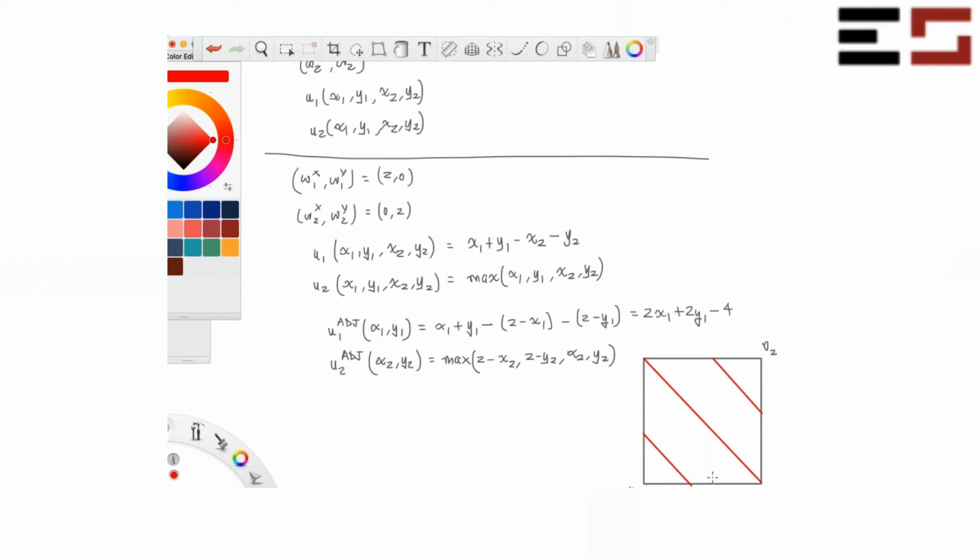Now can you tell me, inside the box, what is the worst point for this particular person? Very good. It is the center, 1, 1. The reason is that if this is less than 1, then that makes this more than 1, because this is 2 minus x1, right? Whenever any of them is less than 1, there will be a corresponding quantity which will be more than 1. So the utility will actually be bounded below by 1. And the only way you can achieve 1 is if all of these are 1, right?